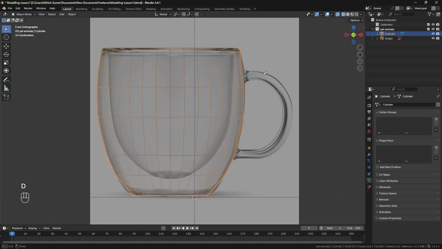Create the handle now. There are two ways to create those things. Either you have a separate object like this, we can create one and then join it later, or we can have this extrude until here, create separately, or we can use this face and then extrude it like this. So the approach is we can have this in the model so it's easier, or you can have a separate object. Which one do you think would be best?